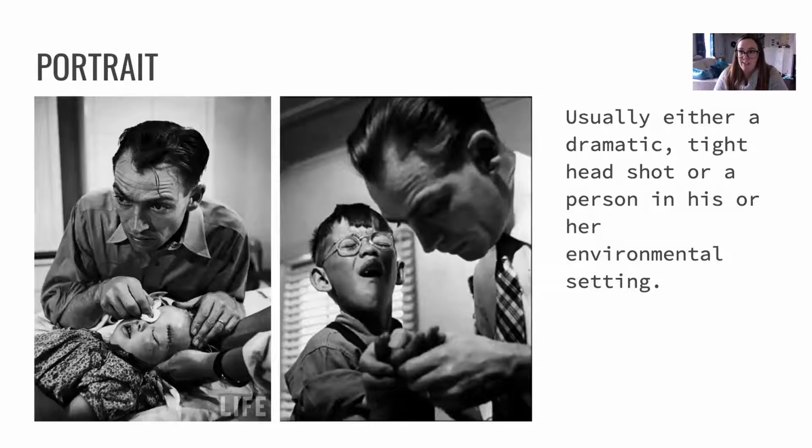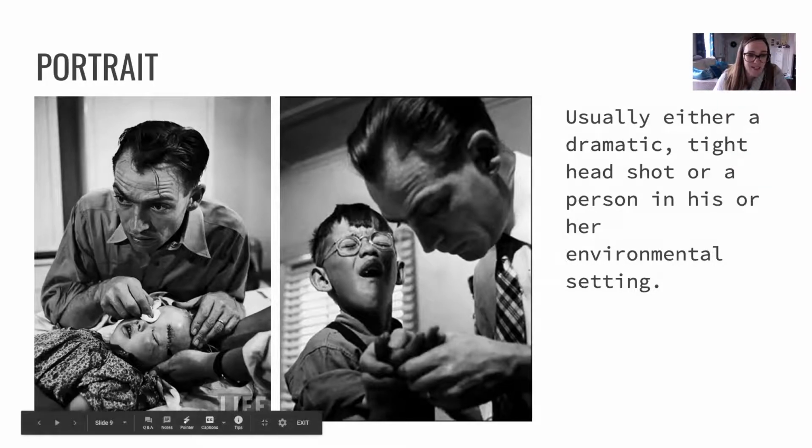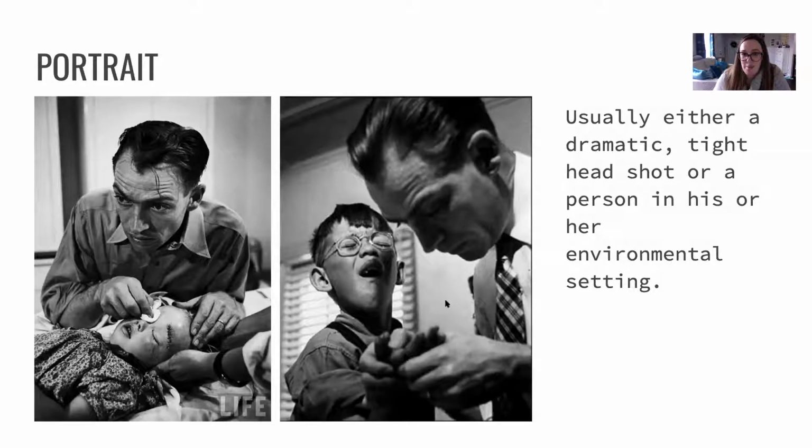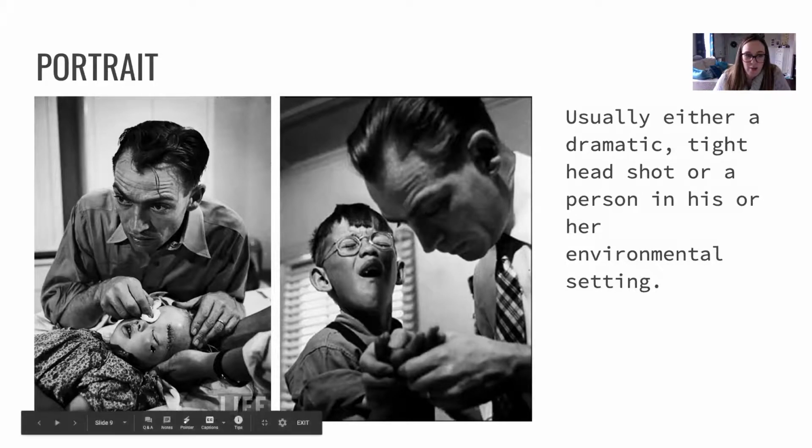Next, we have the portrait. Usually it's dramatic, a tighter shot of a person in his or her environmental setting. So again, this photographer took a couple portraits of this doctor, and we can see he's getting really close up to what he's doing. So this poor girl obviously just had stitches. This kid, who the heck knows? It looks like he's getting something out of his hand. But you can just see how patient and focused he is, no matter what kind of patient he's working with.